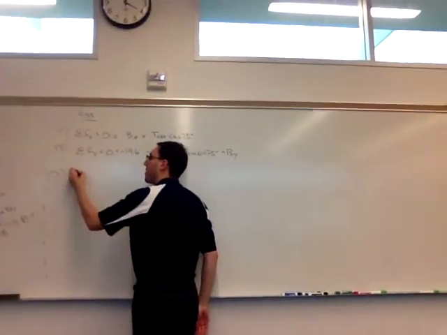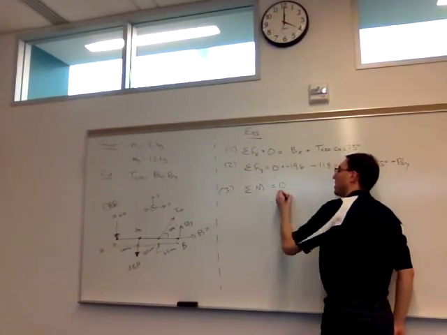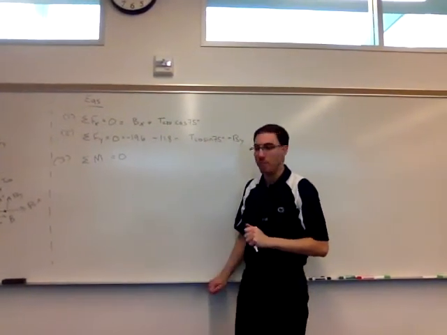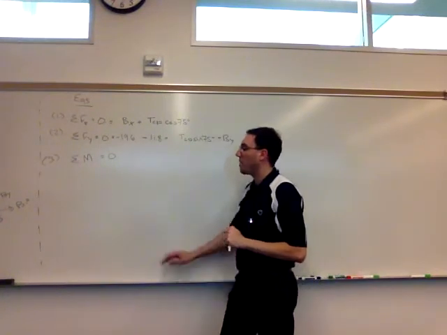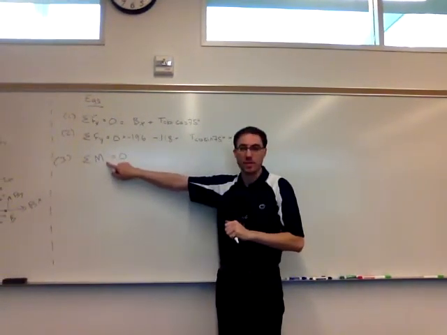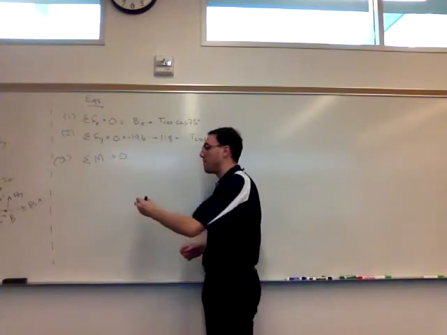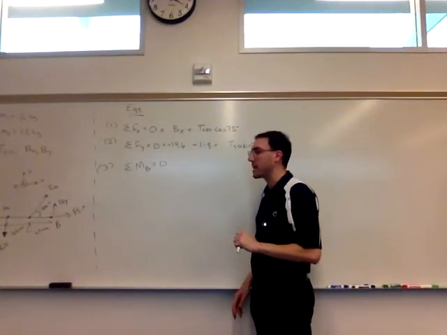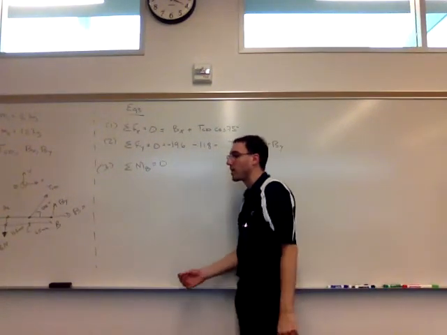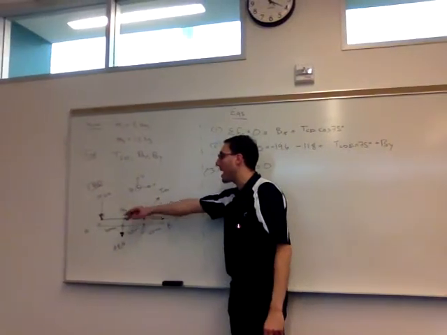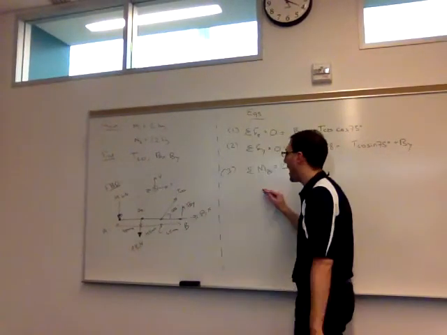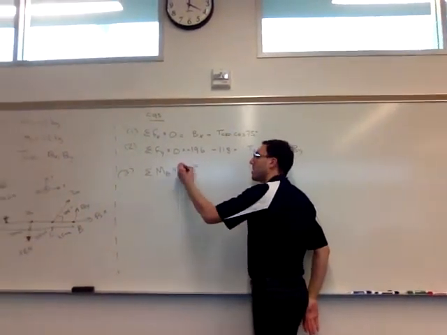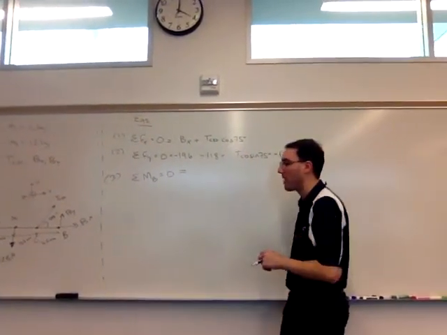All right, so this is where we have a little bit more freedom. We can take the moment about any point that we want, and it's going to be equal to 0 because we're in equilibrium. So based on the free body diagram, what point algebraically is going to be the best point to take the moment about? Right, B. Again, in 2 dimensions, if there's a pin, probably that's where you're going to want to take the moment about. But again, I'll reiterate, we could take the moment about C or G2 or A or any point in the world, and this will still be a true expression, just not as convenient for us to solve by hand. So picking a pin makes it convenient to solve by hand.